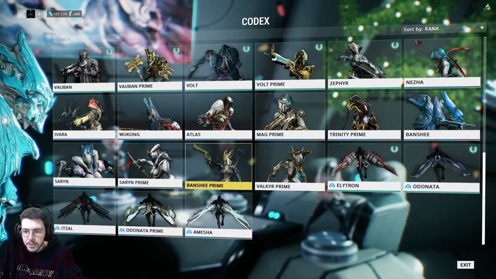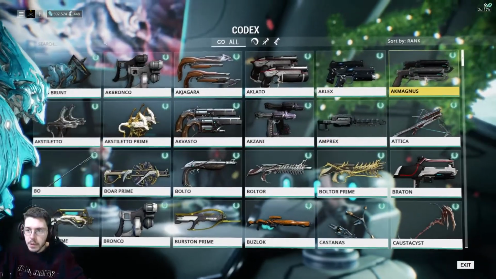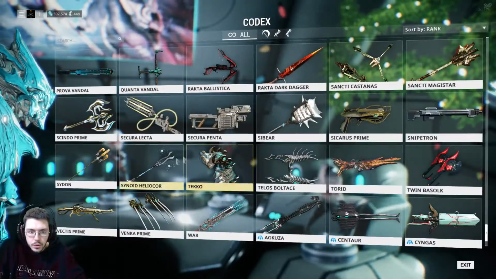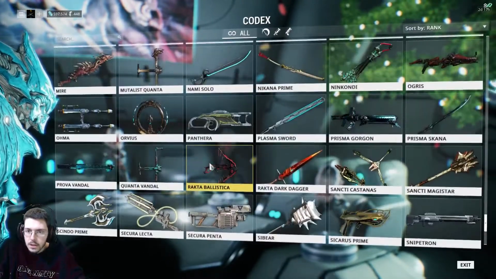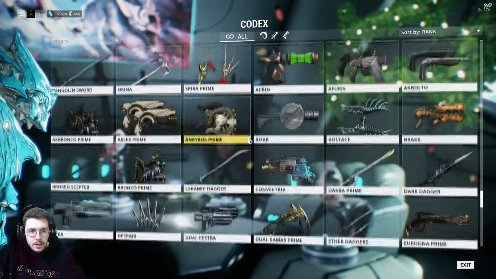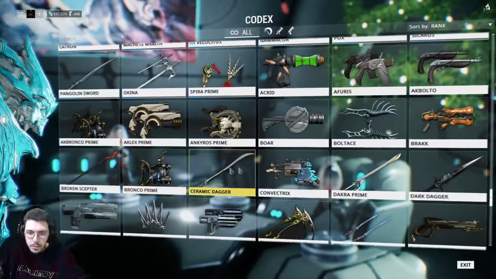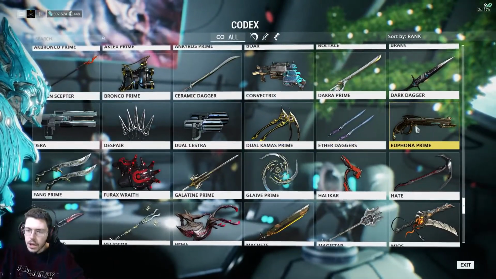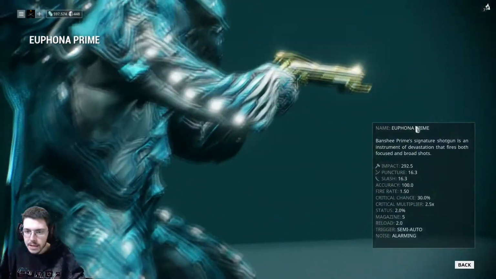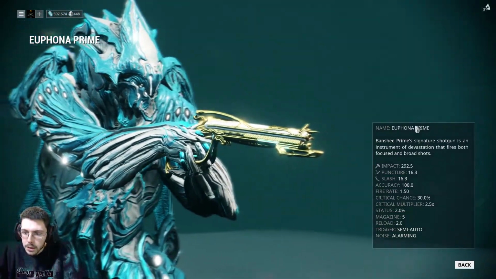So there's the Banshee Prime just hanging out there next to Valkyr Prime, which I still don't have. Working on it. So weapons. What looks out of place? What is it called? It's not in the Ps. Uh-oh, where is it? Wait. Okay. Euphona Prime, I guess. That's my Chroma currently holding it, which you guys will see very shortly. I'm doing a Chroma rebuild, but Euphona Prime.